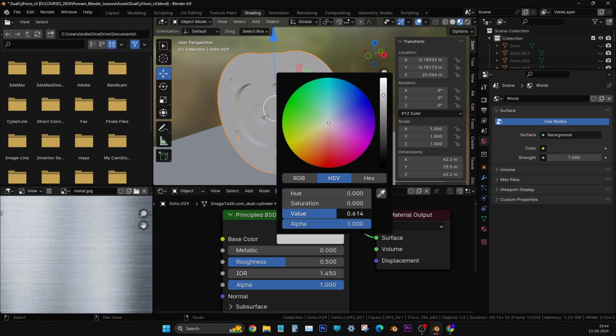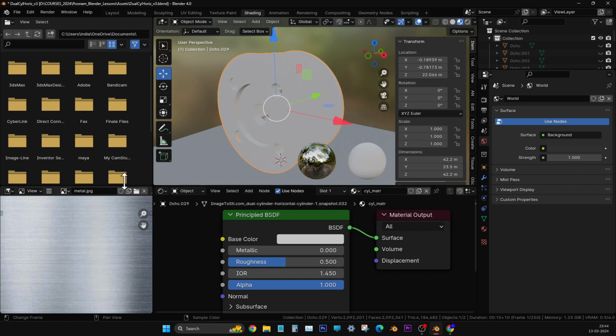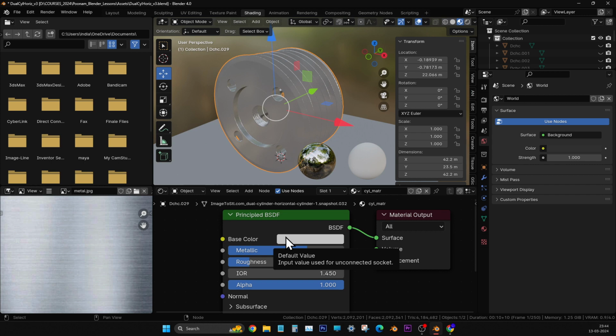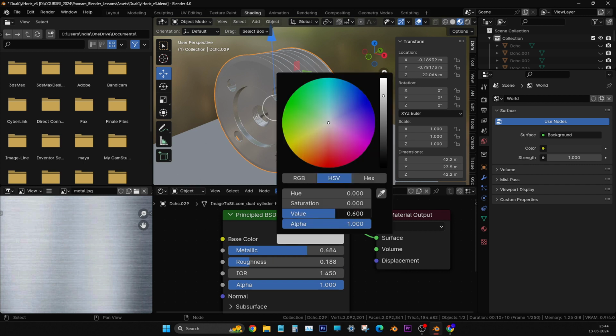It is 0.6 or something I'll keep, and then I'll increase the metallic and decrease the roughness so that it will look a little like aluminum or something similar.